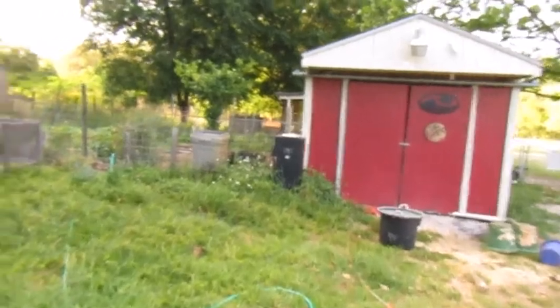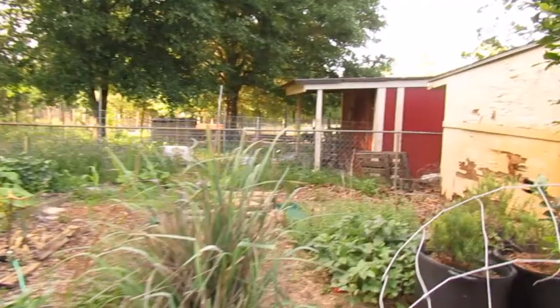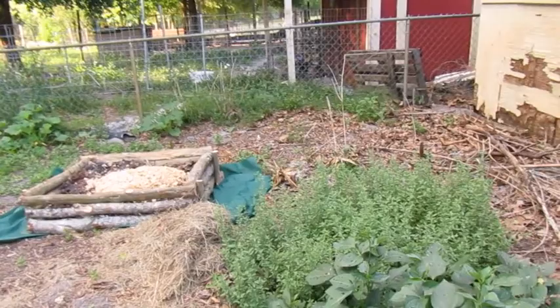I thought I'd do a garden update for April 2022 and show you guys everything that is growing in our gardens. We have a bunch of things. We're probably going to harvest tomorrow, so I wanted to go ahead and just do a little video of everything we are growing so you can see what grows here in Florida in April. In the middle of springtime, the weather has been really nice lately.